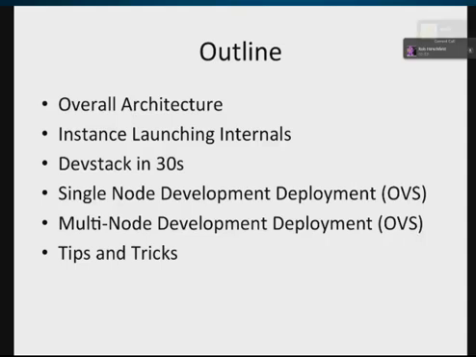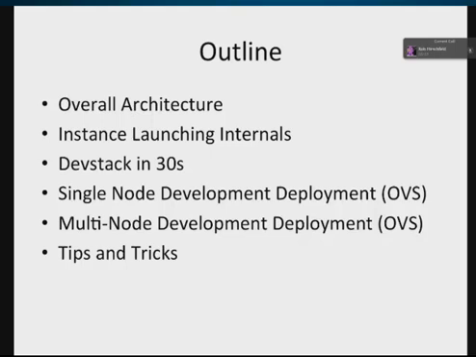So I'll just touch on the overall architecture, where we are in Quantum and the networking side of things in the OpenStack architecture. I want to go briefly through the sequence that's involved in launching an instance and what the communication path is, just because it's useful to understand where networking comes into play. There was some presentation on DevStack earlier this morning, so I'm just going to touch on that for about 30 seconds, just to show where to go and how to get started, and some important things from the DevStack, at least from the development perspective.